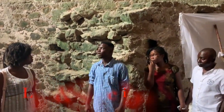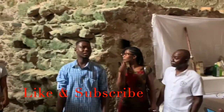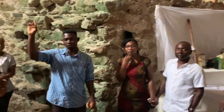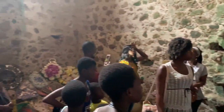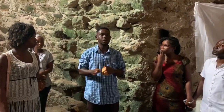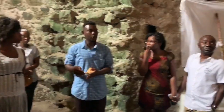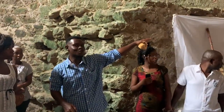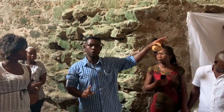Because as you can see, this part of the chamber is naturally brighter compared to the remaining chambers because of this open space up here. At this very point, what they do in here is separate the weaker ones from the stronger ones. The weaker ones will be kept this way. Doctors need to examine them for the stronger ones to continue with the journey.